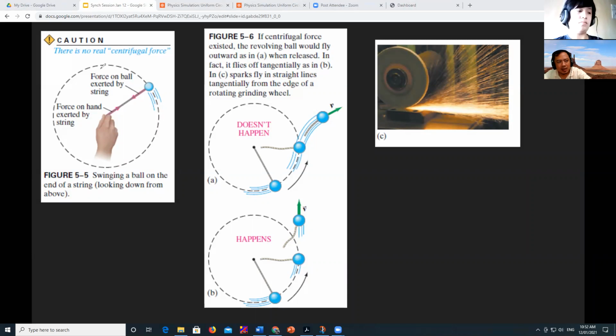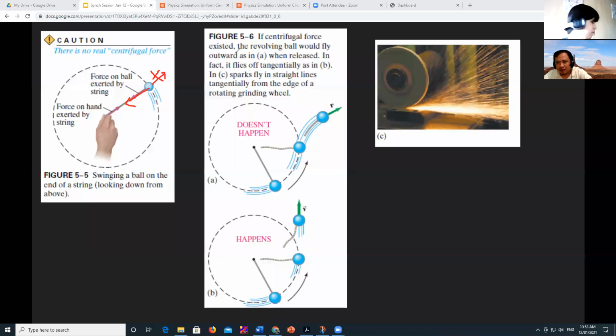Some say that if there is a centripetal force, there is a centrifugal force, or center-fleeing, that opposes it. It's not really an actual force. It's just like a reaction to the centripetal force. If there is an inward force, then as a reaction to that by the third law, there is an outward force. But it's not really a real force. Okay, so it's just a reaction to that.